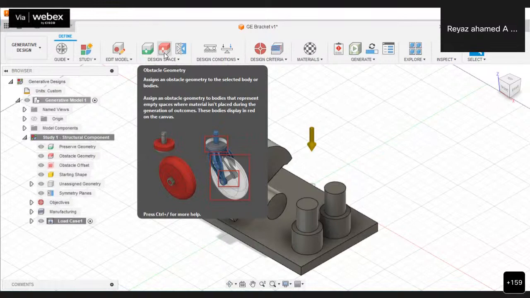But not only environmental conditions, we even have to give loads also. How much load the newly generated component has to face, what are the loads it has to face, in what direction it has to face. So all those things we also have to apply. Okay. So we are seeing one by one what are the steps, and what are the things we have to do.